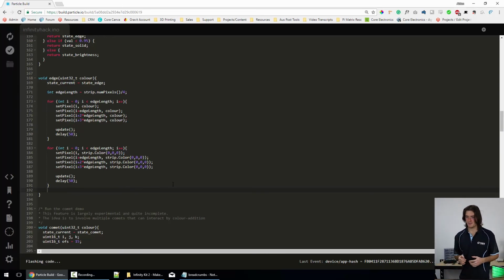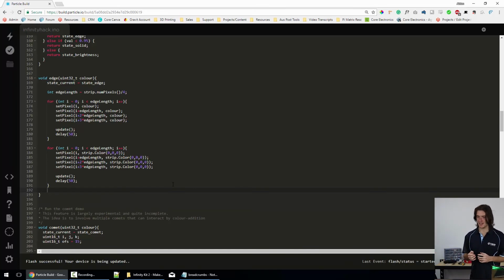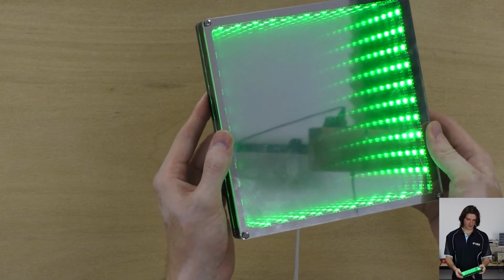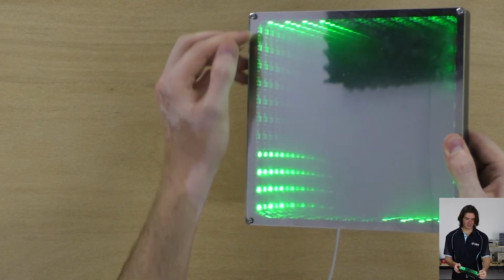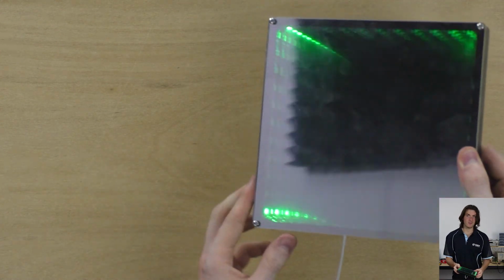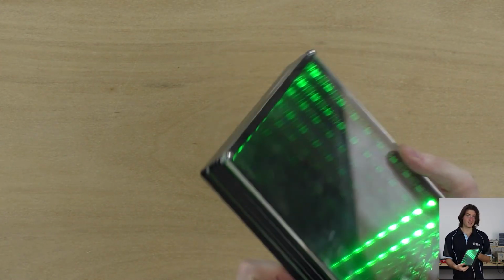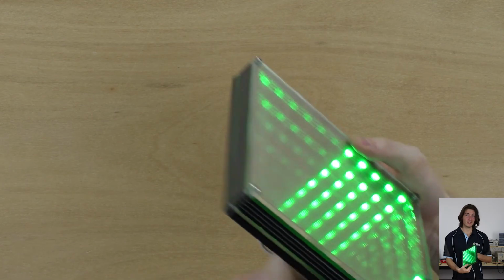Of course, this isn't the most elegant or programmatically correct way to do this. You can see that there's quite a lot of duplicated functionality. This could be very easily achieved with another loop, but it's also really easy to see what's going on. Okay, that code's flashed, and you can see that the behavior of one edge has been replicated across the remaining 3 edges. And that completes writing our own mode completely from scratch.